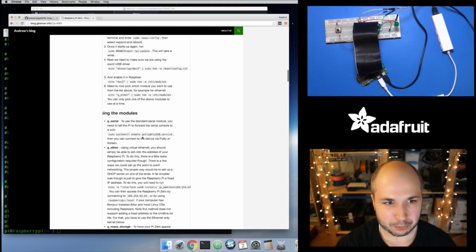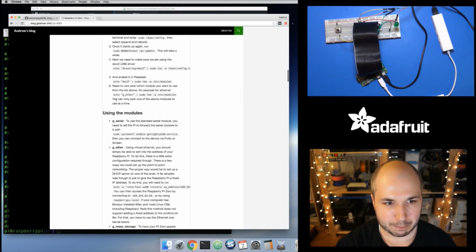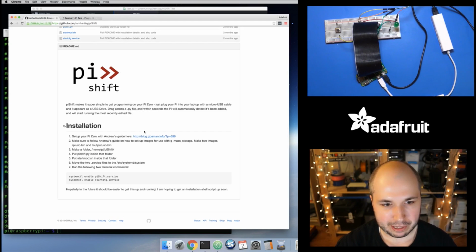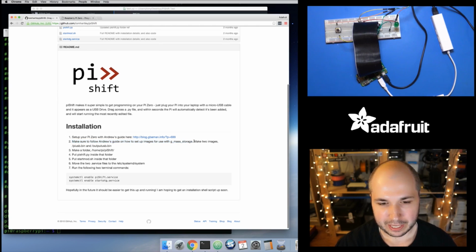Now you do have to be careful, so this is where you have to stop following the script that they have on this page here, because it tells you, okay, just go down and follow the steps for the g_mass_storage driver. But if you go back to the PiShift instructions here, it says, okay, follow Andrew's guide up to the point where you start using the g_mass_storage driver, and then it tells you to make two images, one image called piusb.bin and another called output.usb.bin.